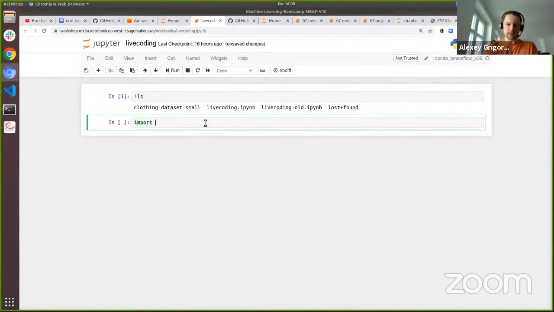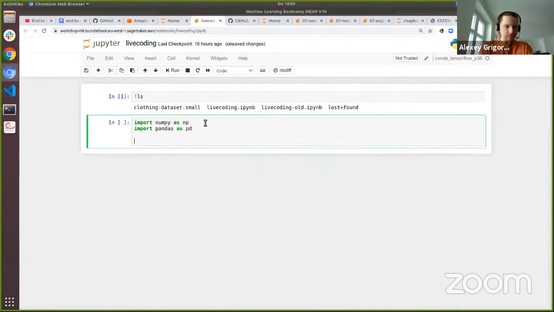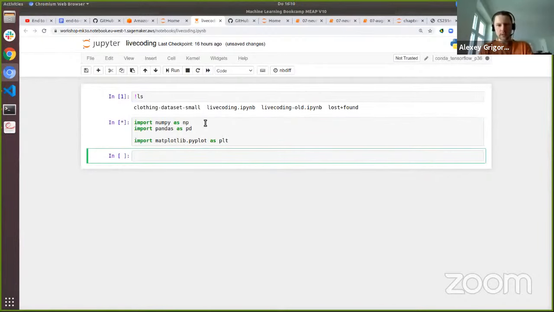Usually this is how you start a project. You do the usual imports like import numpy as np, import pandas. And we will also need plots. We will use Keras and TensorFlow for that.